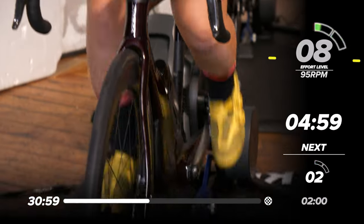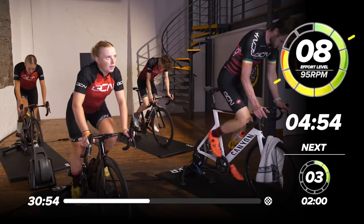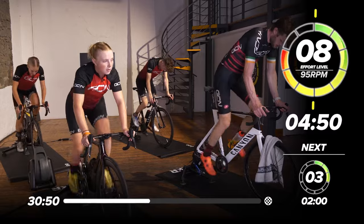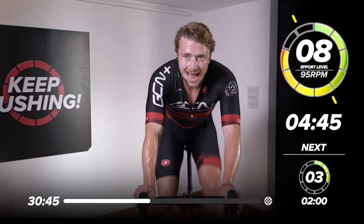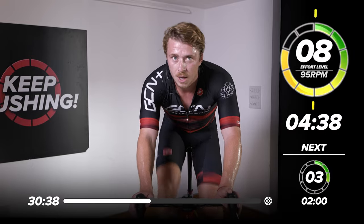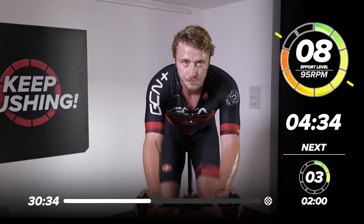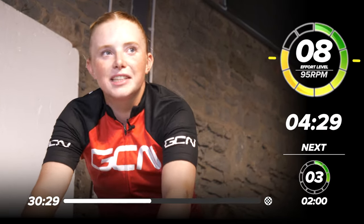Hello, she's arrived! Let's go. Out of the saddle if you want to get on top of that gear. As soon as it's spinning, sit back in the saddle, rev up, find your rhythm, find your power, find the cadence you want to sit at. Then let's focus. Maddy, what are you thinking? 'I'm just trying to focus on circles again, trying to distract myself from the pain.'